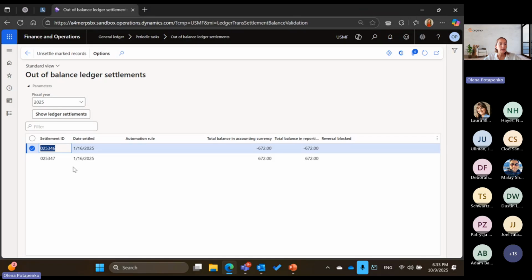Therefore, issues with highly variable dimensions typically occur when values are used for only days or weeks. Examples of such dimensions can be document numbers, sales or purchase order IDs, or serial numbers. This type of dimension is not useful for financial analysis, such as profit and loss statements or trial balance.